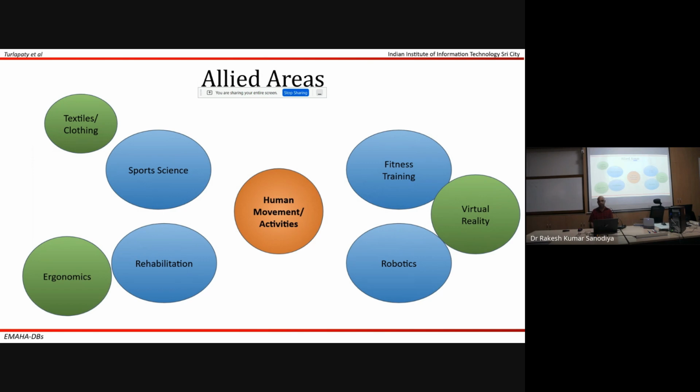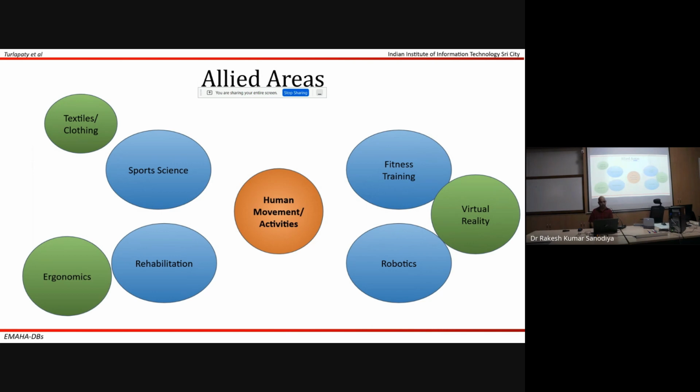So in sports science, as I said, what is the possible application? We are able to quantify the activity. We can actually understand what are the groups of muscles that are most responsible for any particular sequence of actions. For example, let us say something like a straight drive or a cover drive. What are the sequence of muscles that need to be activated, and at what time? We can look at both the temporal aspects and also the energy aspects. We can really understand what is the cause for really high quality performance. And then for beginners, we can definitely prescribe what are the actions required and what are the training strategies required to improve the output, so improve the activity performance, from the perspective of a coach.